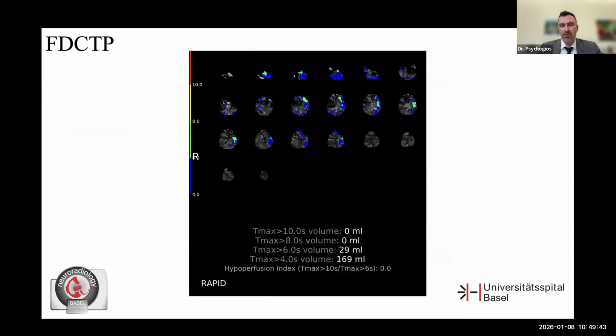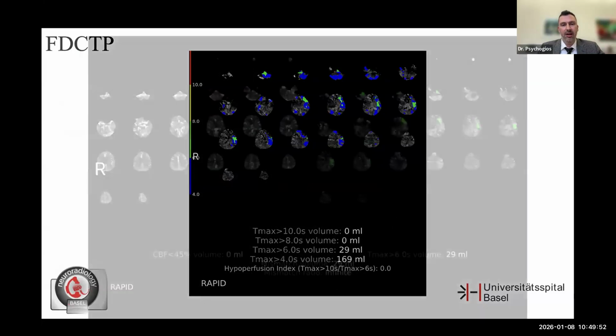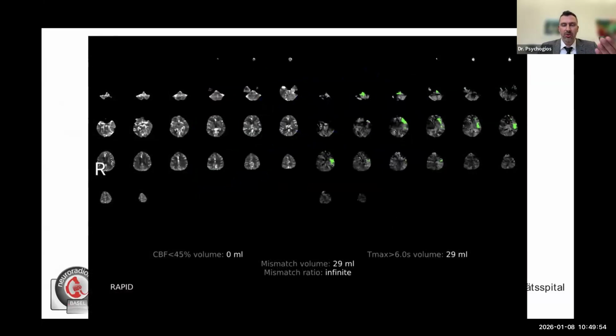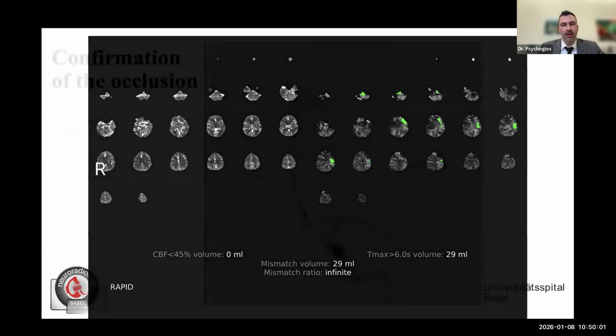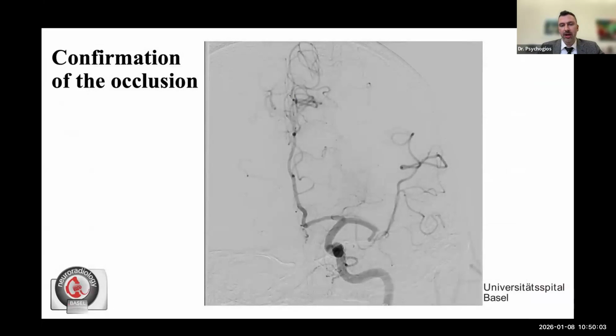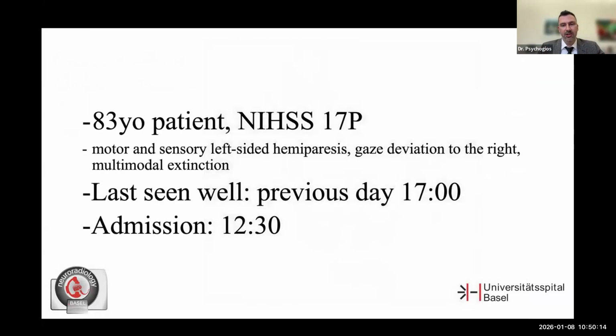You also acquire your perfusion image, and we've talked about the different cards that you have to check, right? Not only the first summary card, but if you also want to see this, you actually see there is an M2 occlusion there, and then you can go on and do the thrombectomy. You see here the occlusion also on the DSA, which is confirmed. And again, this is a useful tool for patient selection and also for making treatment decisions.